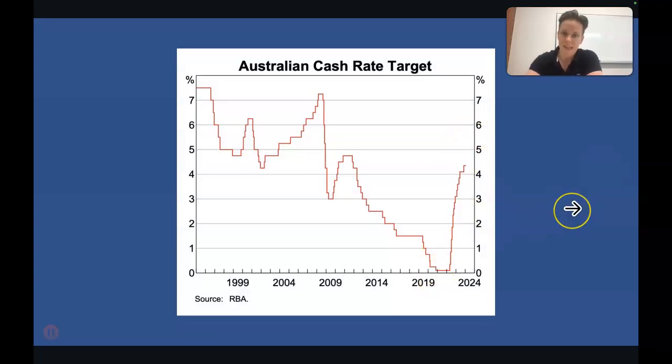You can see here, guys, that the cash rate has exploded over the past few months, if not year and a half or so. So these really low levels are associated with COVID. So obviously during COVID, there was a massive downturn in economic growth. So the Reserve Bank of Australia reduced the cash rate as low as possible. And that was designed to stimulate consumption and investment spending for those reasons we just spoke about. But more recently, we've seen massive issues with inflation being too high. And so the RBA has increased the interest rate, as you can see here, to almost 4.5%.